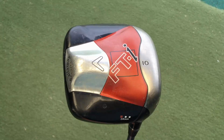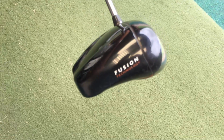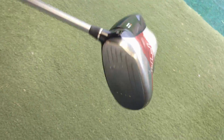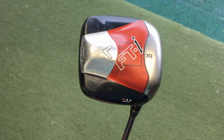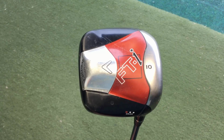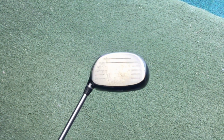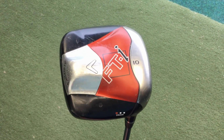Okay then, so Callaway FTi. So a bit of a blast from the past. We've got square head technology. So fusion technology, so carbon and titanium in the head. But yeah, square, get that weight further away from the face, wider as well as away from the face to improve that moment of inertia. So hopefully those off-center strikes maintain that accuracy.